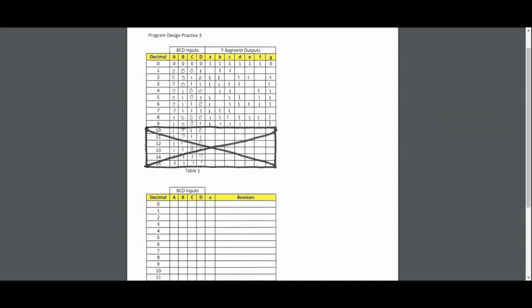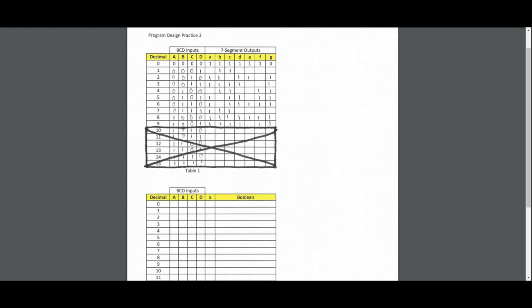So what they want you to do next, if you read the problem statement, number 2, and see if that makes sense. Design a truth table that will decode the 4-bit input to light up a single character A. So we only want to light up the character A. That's the LED A at the top.